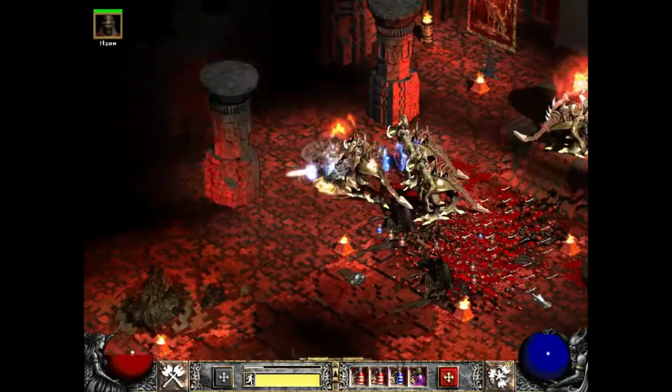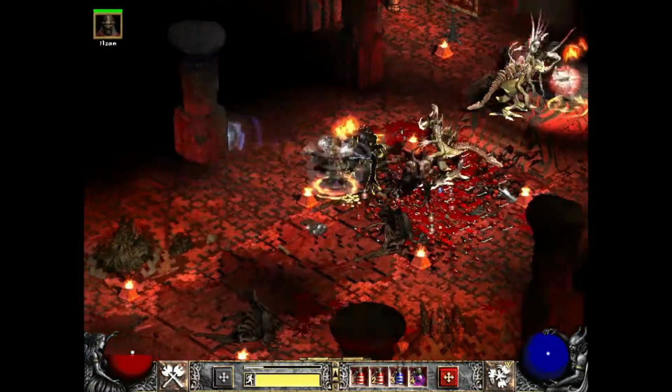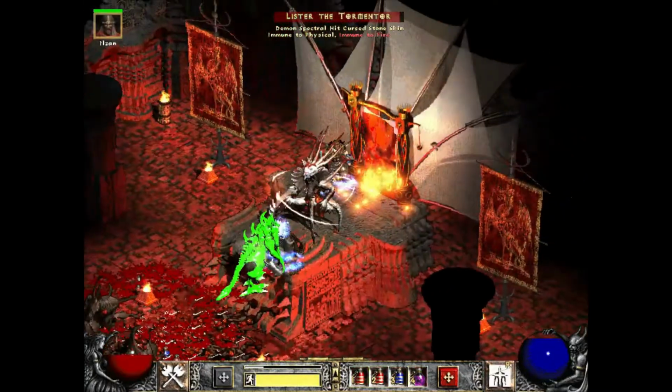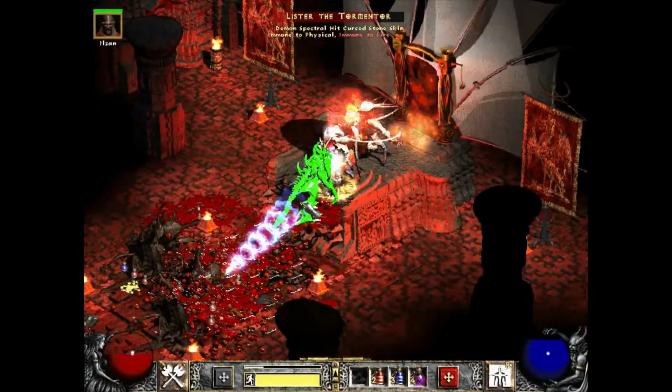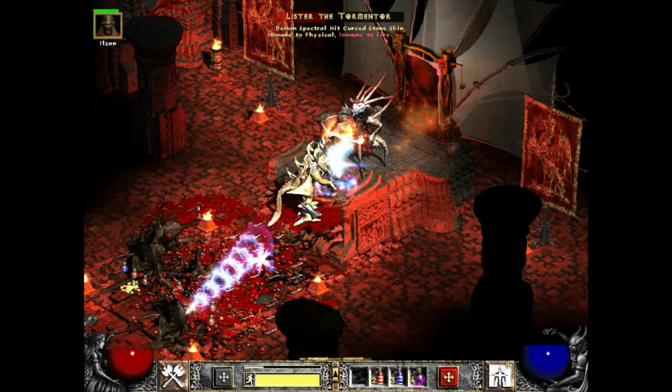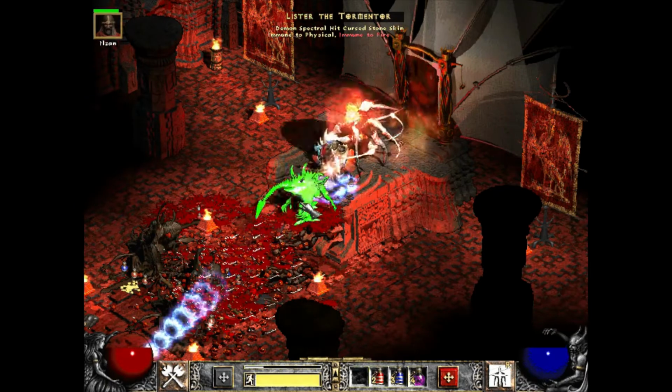But I'm doing decent damage to these guys too. Don't count me out of this fight. Oh, Lister's immune to physical. Perfect. Alright, okay, here we go. Thank God my Merc is a god.